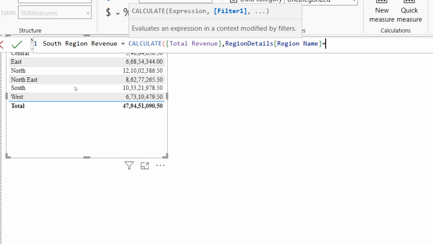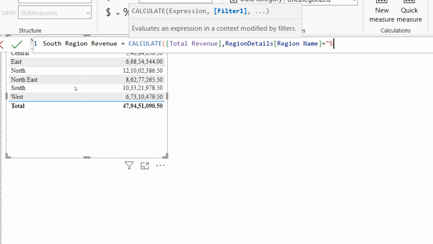Accept it. Now let me insert any card and check whether it's right or wrong. I place the cursor somewhere else outside and put a card visual here. Once again, my card visual is hidden. So go to the three dots and say restore.